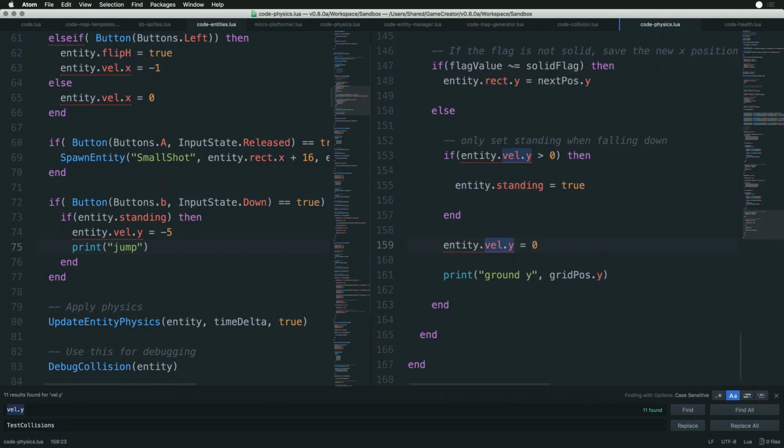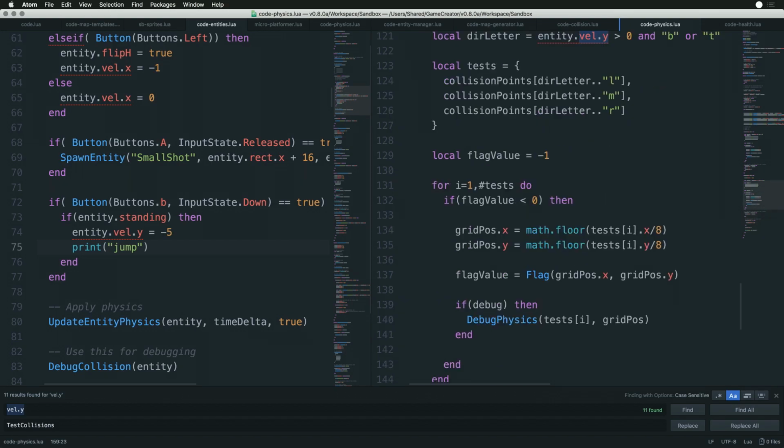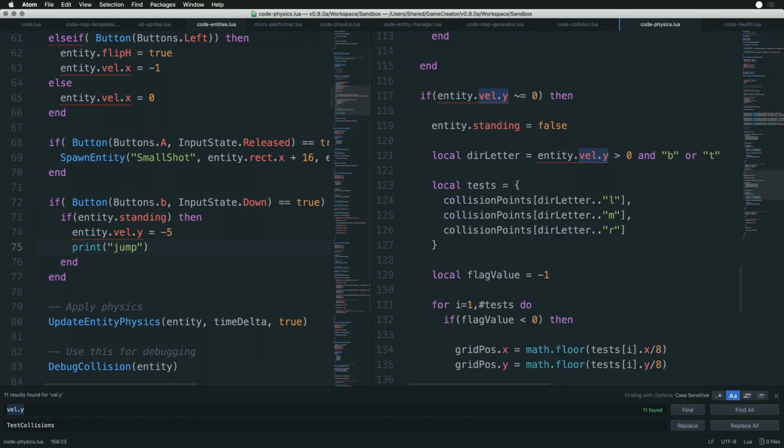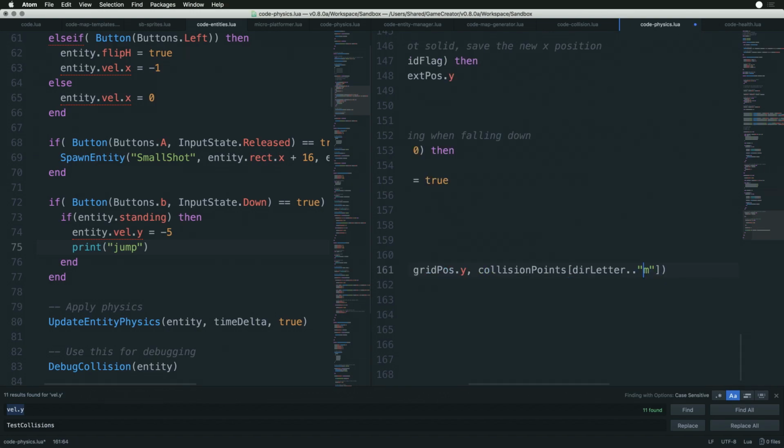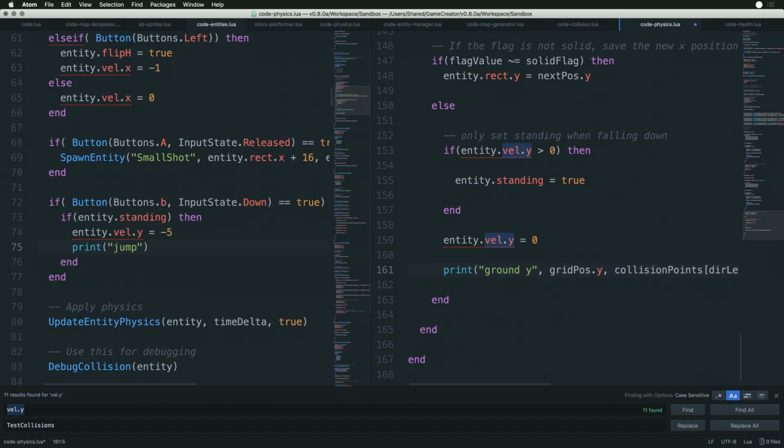What I want to try to figure out is we're going to look at the bottom middle collision point, and I just want to see the difference between the ground and the bottom middle point.